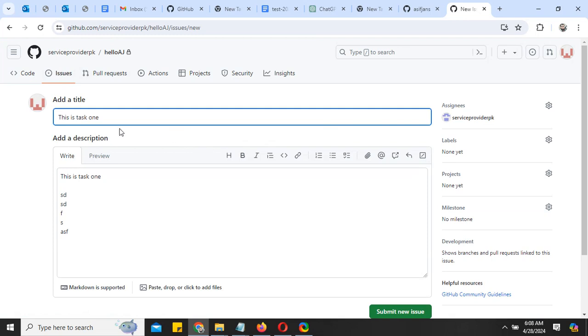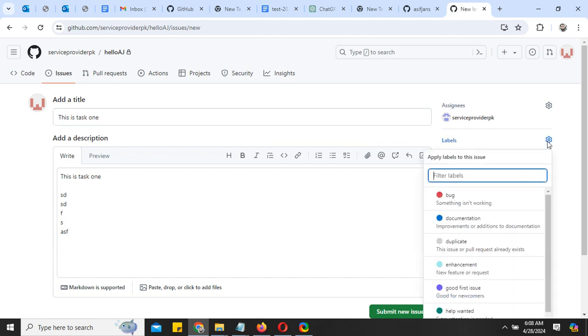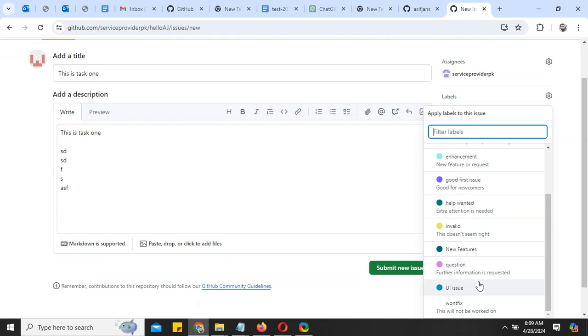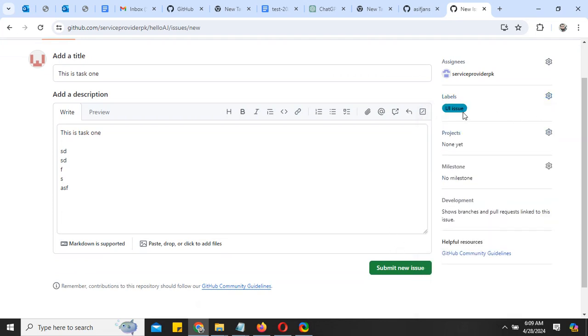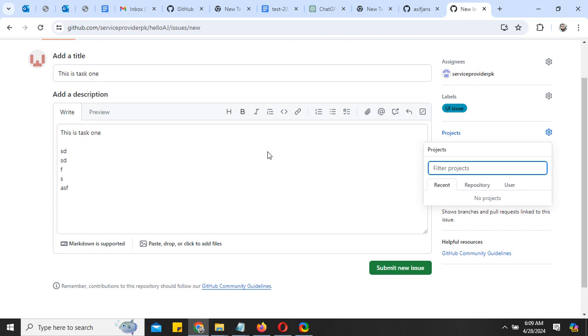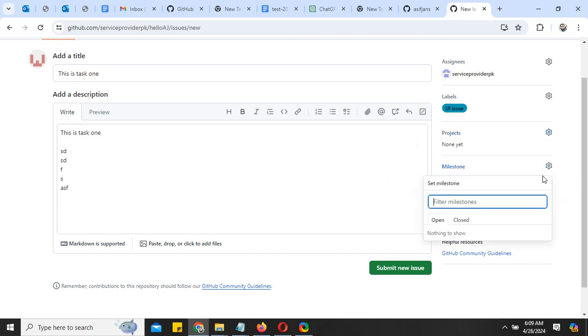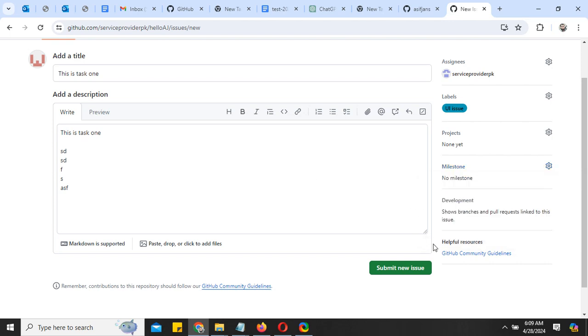This is the task we were already creating, and we have assigned this task to this person, or we can select a label: documentation, duplicate, help, invalid, UI issue. This is the assignee, and this is the project. Right now we are working on this project, so we can leave it as it is. And this is related to the milestone. We can assign any milestone here and just click on submit new issue.